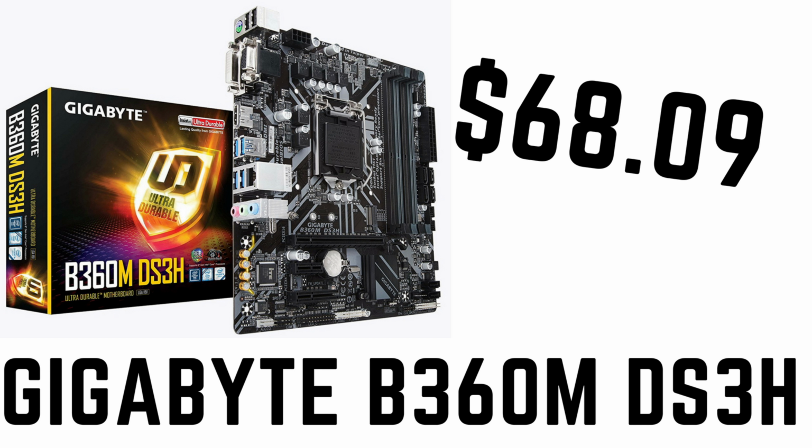I was talking to an expert on building gaming PCs, and he told me to never ever go cheap on your motherboard. Never sacrifice on the motherboard. And here at Amazing Deals, we did exactly the opposite of that. We chose the cheapest motherboard possible, the Gigabyte B360M DS3H at $68.09.